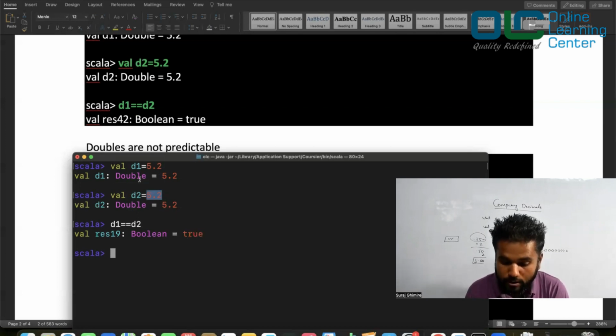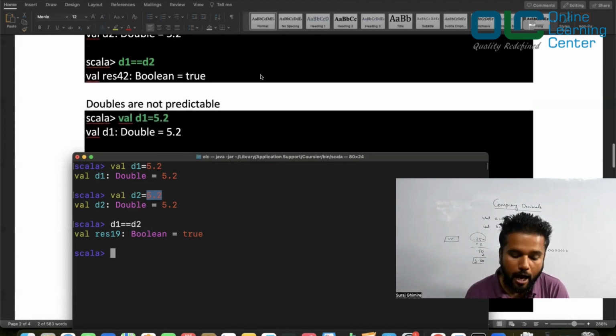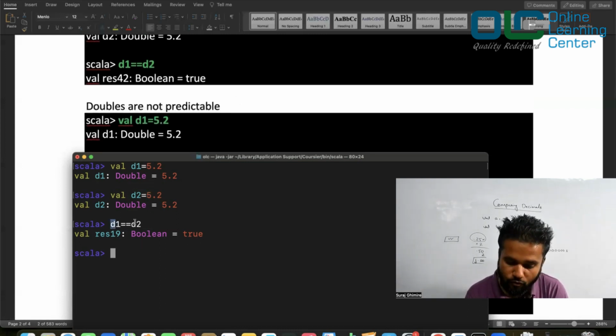Now the question was why it did not work for double and float. Because of the precision. As I said, float might store it like 5.2000, double might store it like 5.2000001, something like this. And if that's the case, then this equal will not return you true. However, even if you see that this is working perfectly, I would not suggest you to use this approach to compare your double or float. That would be very, very risky.